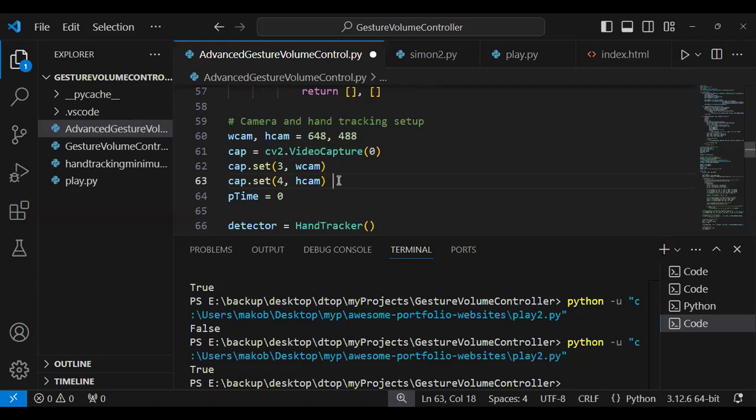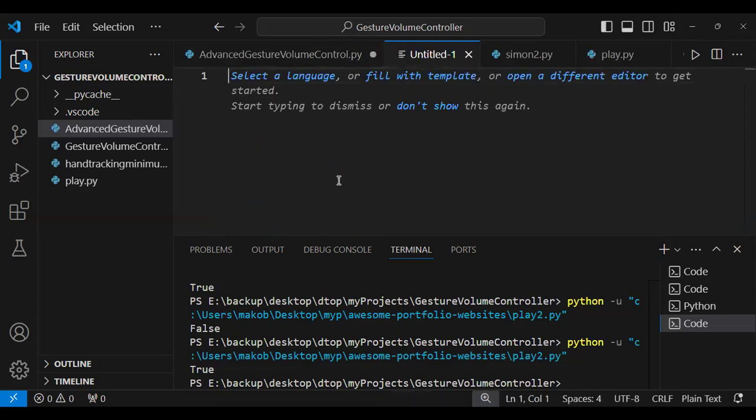So I'm going to create a new file as usual. Let me save it. I've created a new file. For simplicity, I'll still save it on the desktop. My machine is probably slow for now.